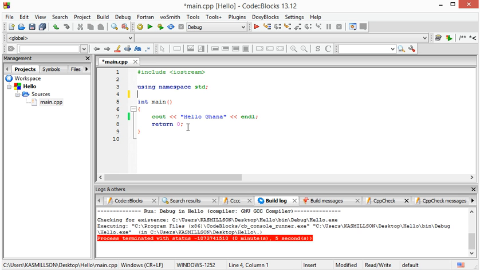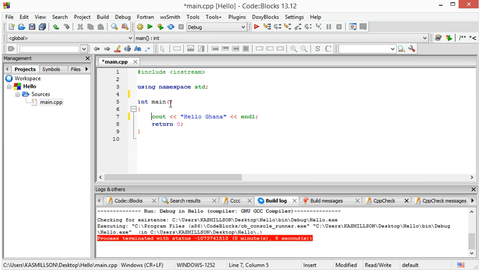So for instance, instead of writing std:: before you bring your cout, when we want to echo maybe 100 lines of code, hello world, hello Ghana, hello Jamaica, hello Egypt, hello Africa, hello Togo, whatsoever, we would be repeating this std, which would make C++ very tedious work. So we call it once here as using namespace std, and we never call it again, but it affects all parts of the program. That's what this line basically does.